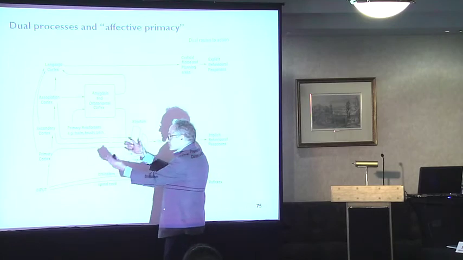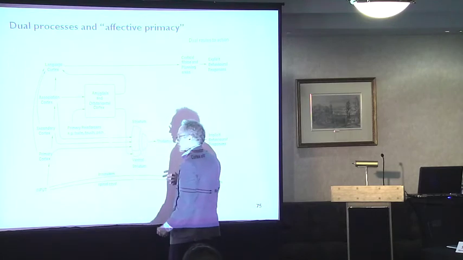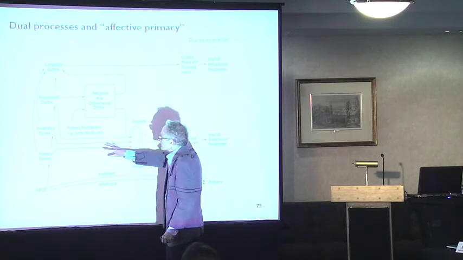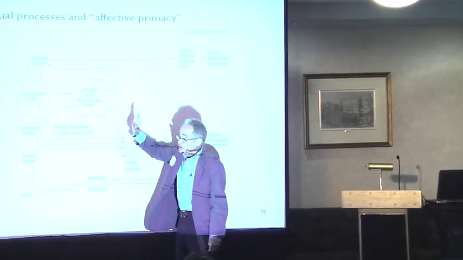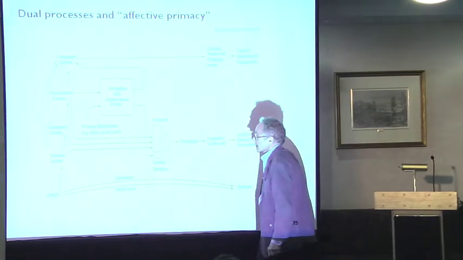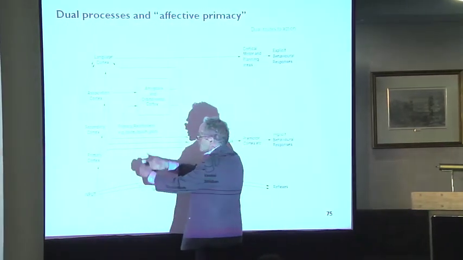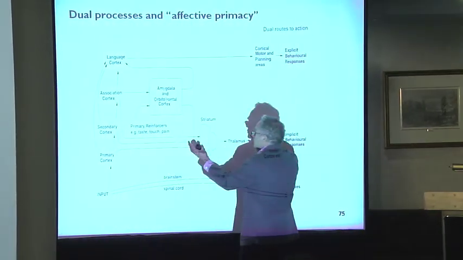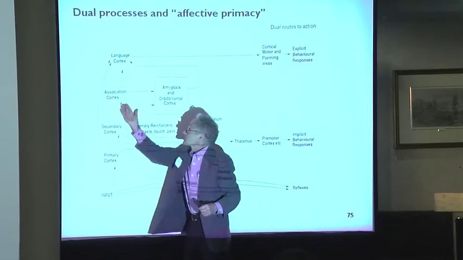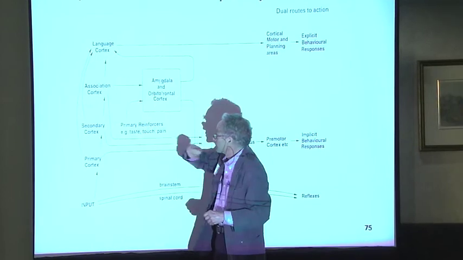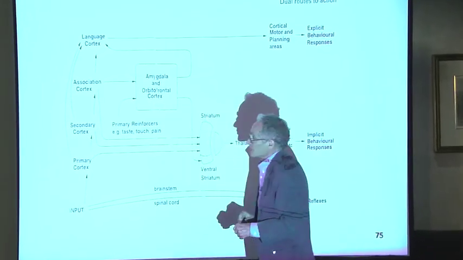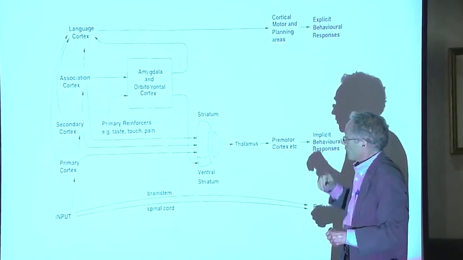Then the first thing that the information does in interacting with the brain itself is to interact with regions of the brain that specialize in reward and emotion, or affect. And what happens in effect, as the information comes in, it interacts with these areas, and subsequent processing reflects the coding that it gets in these areas. Is it a positive or a negative? Is it something that incites fear or anger?